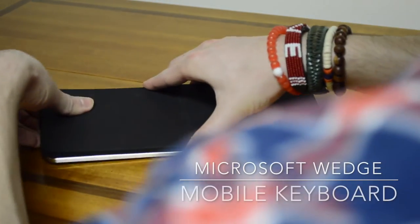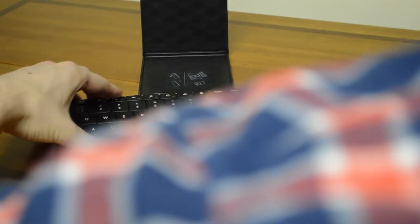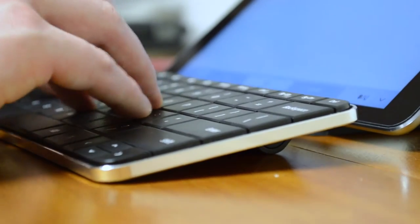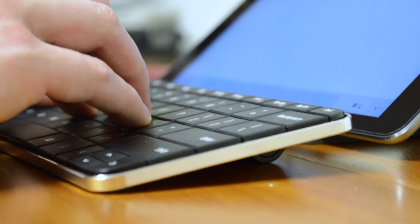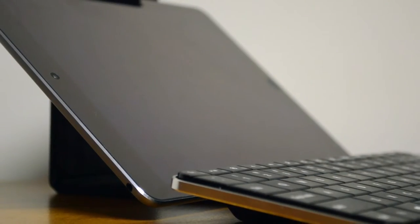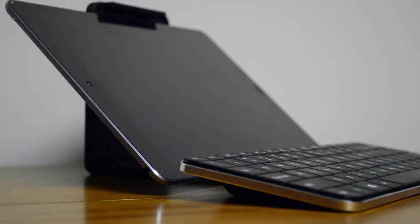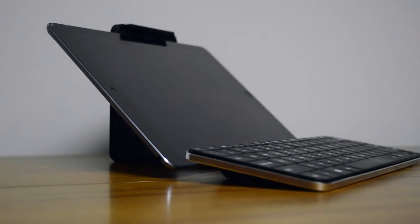This is the Microsoft Wedge Mobile Keyboard. The reason why I like this keyboard is because it has this really nice protective cover that, when you take it off, it also doubles as a tablet stand. It feels really nice to type on this keyboard, although since it's a mobile keyboard, the keys are really bunched together and it can cause typos. One of my favorite things about this keyboard is how compact it is — you could just throw it in your bag and barely notice that it's there. And it has a really nice design, looking kind of similar to Apple keyboards with a nice aluminum construction on the back.